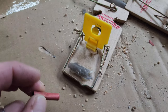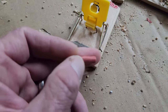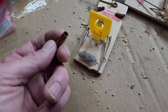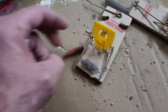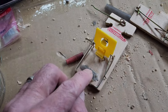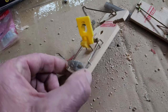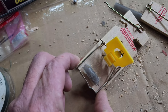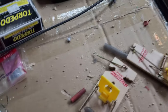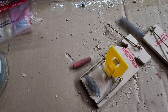There's something also to do with 22 shells, but these things, they're super cheap and easy to come by. I buy boxes and boxes of them to keep. My wife uses them to keep stray dogs away when she's taking our dogs on the walk. They work great. Anyway, you can use primers. You don't need a tube. You can just hot glue that thing. I just used a tube so it can be used multiple times. And I can probably get 2-3 more shots out of it before I have to replace that tube. I'll come up with a piece of metal or something. I have some junk. I was just trying to find easy things for people to find.